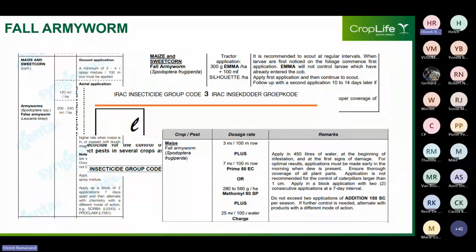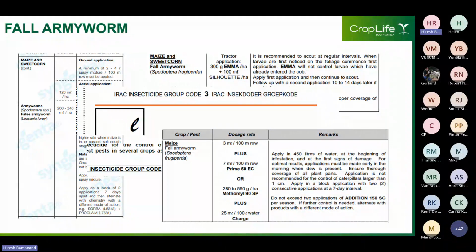This product can be applied both aerially and by ground, according to the label dosage instructions. Under the remarks, we see that they note the early feeding damage signs, the small windows in the leaves. I don't think that's quite enough to make a decision on spraying, but with that said, all of you should be well aware that the decision to spray should be based on monitoring scouting records.